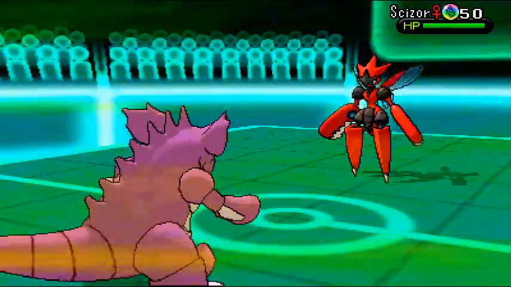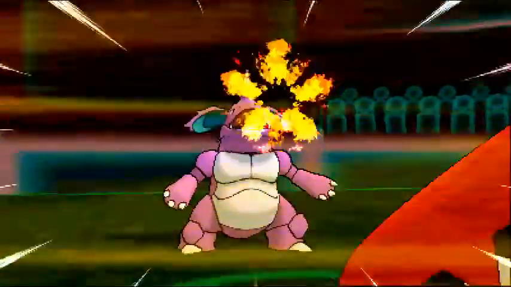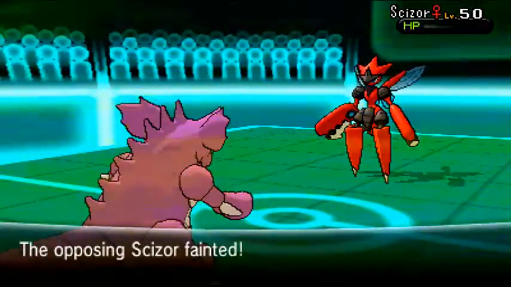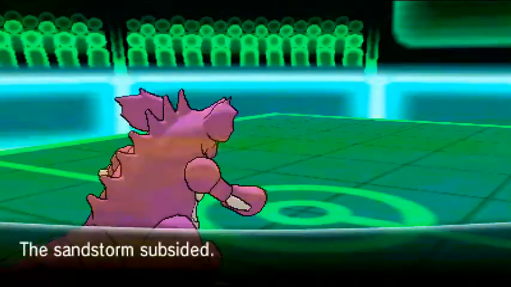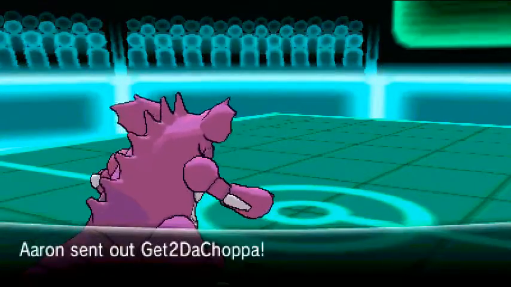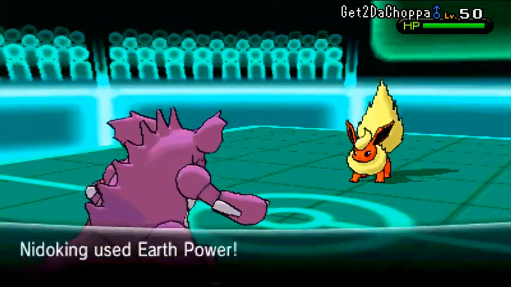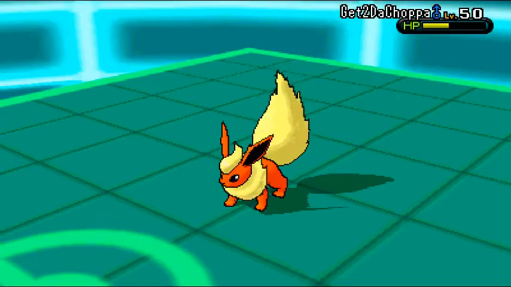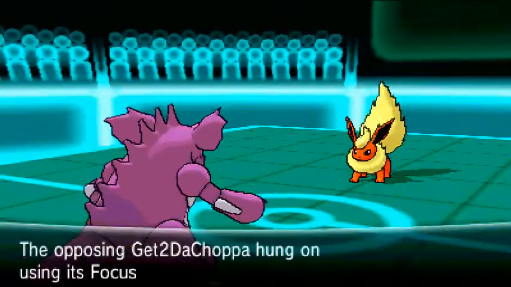Next, he's going to send out that Caesar. Caesar comes out, and we've got that Fire Blast. Fire Blast! Boom, baby! There goes Caesar. Goes down and out. And things just looked great. Sandstorm subsides. Here comes Get to the Choppa. We're going to run Earth Power on Get to the Choppa. This Flareon surviving with that Focus Sash.